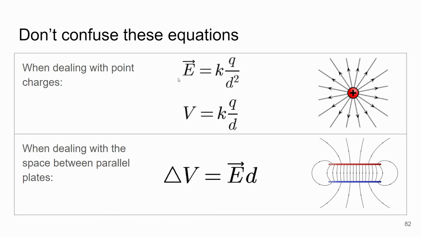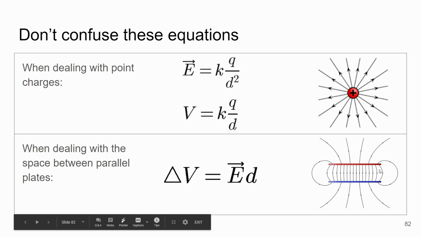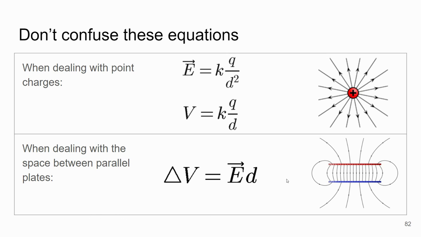So last chapter, we got this formula. This gives you the electric field around a point charge. At the beginning of this chapter, we got this formula for the electric potential, aka the voltage, around a point charge. And both of these equations only work for point charges, and they don't work for charged parallel plates. This bottom equation that we just got on the previous slide works for parallel plates only, and it does not work for point charges. So when you're doing these problems and you see a formula that has all of the right variables in it to give you the thing you want, you have to make sure that the formula you're using applies to the situation that you've got.